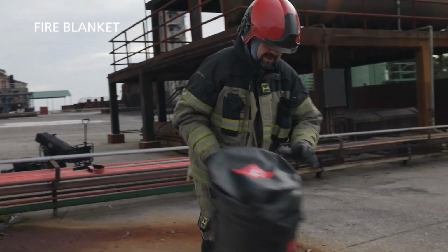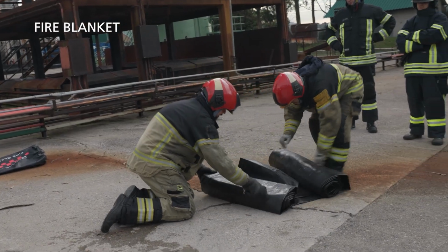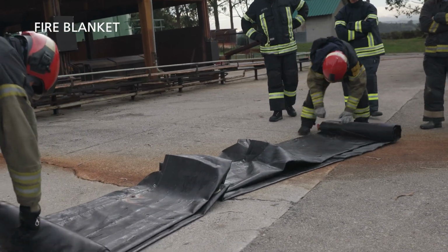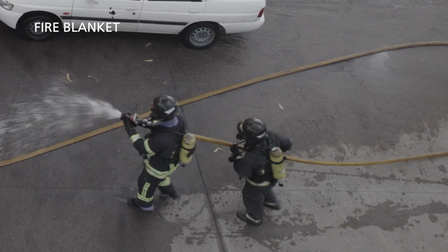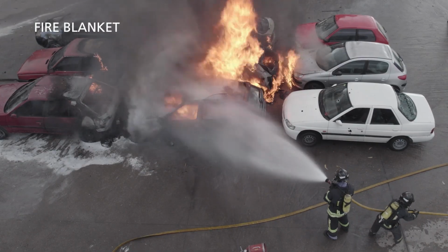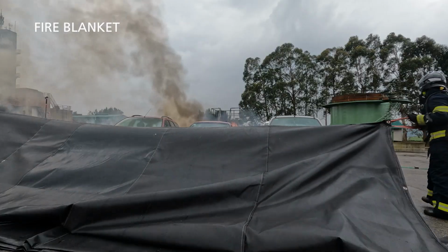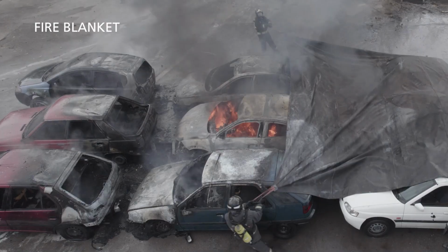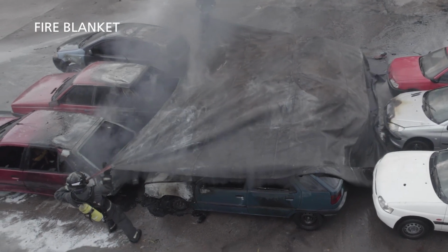Unpacking is done according to the instructions. Place the fire blanket on the deck in a safe position in front of or behind the car and unfold it. Arrange a hose team for protection of the blanket team, and prior extinguishing of fires in adjacent cars to allow for a safe approach. 2 firefighters grab the blanket by the handles and pull the fire blanket over the car in a continuous movement, using adjacent cars as a safety barrier.